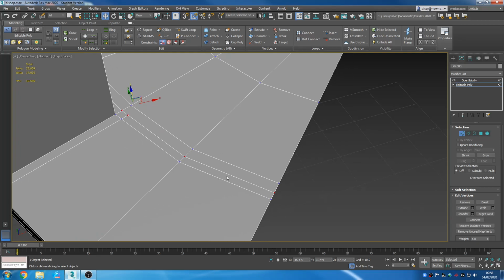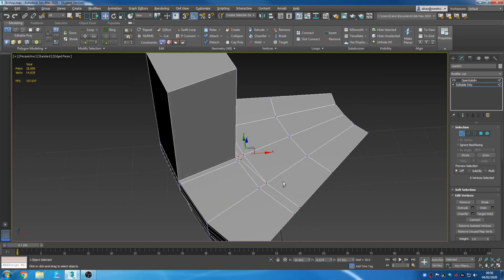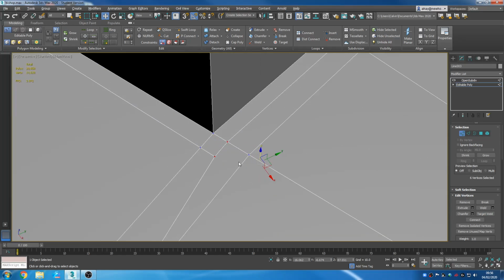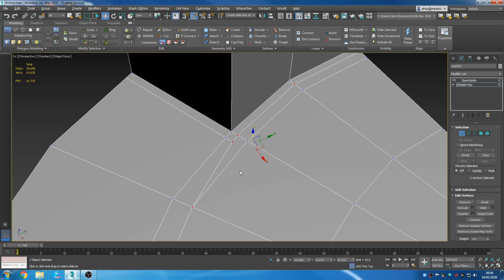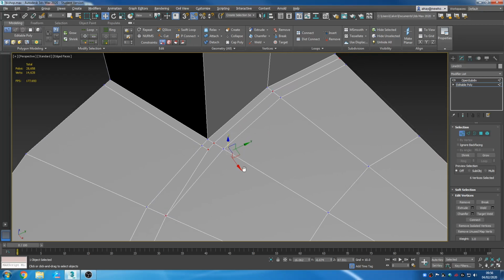I want that. So I think I was thinking ahead here, and something like this was my plan. Probably makes sense. Then you get all quadded out.